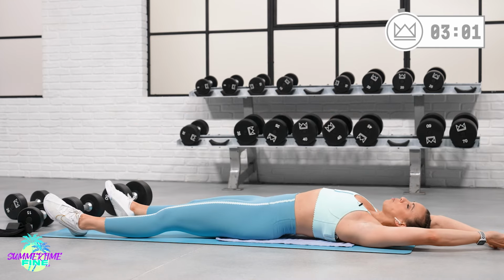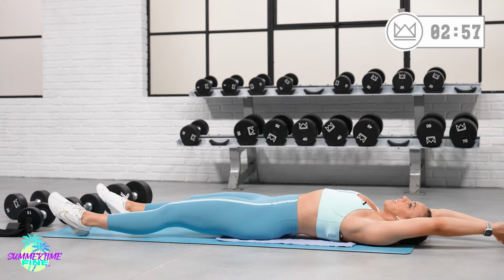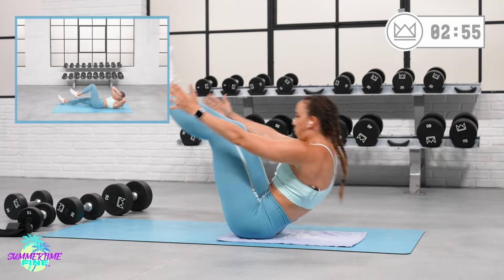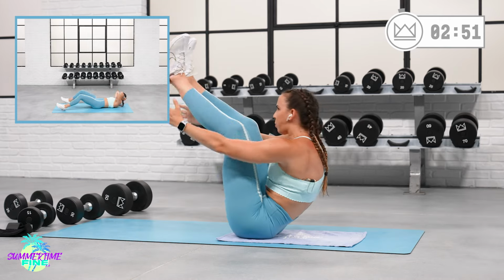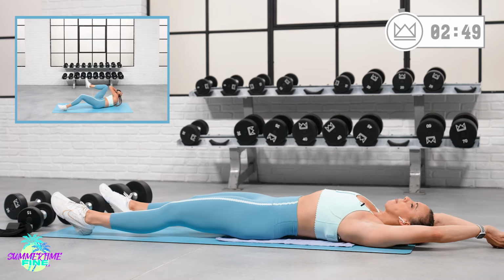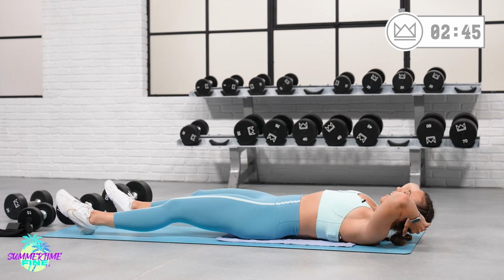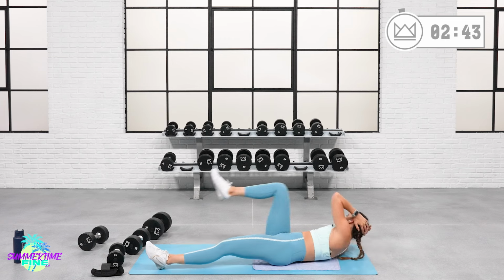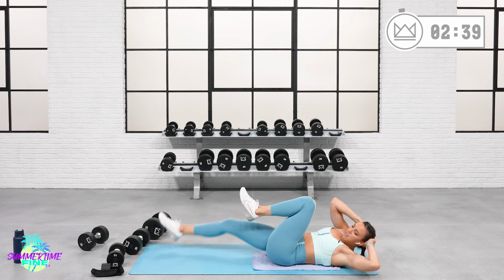That's it. 15 more seconds and without stopping, you go to bicycles. Nine. Five, two, one, hands behind your head or beside. Come on, 45, right here.